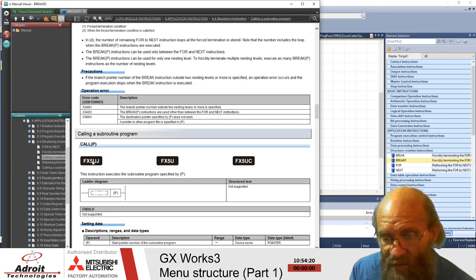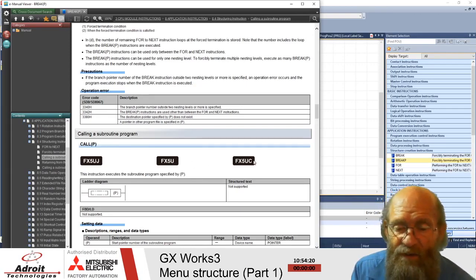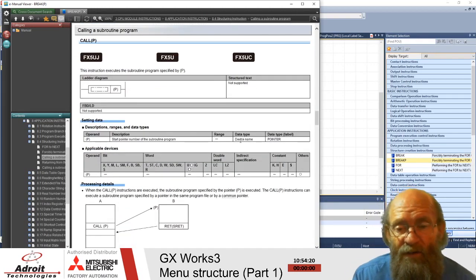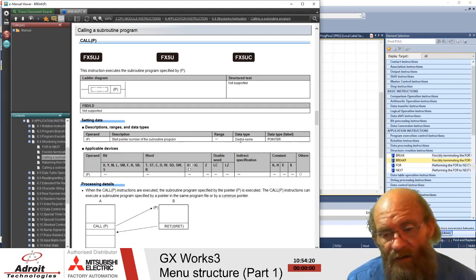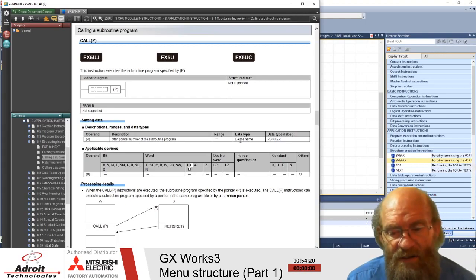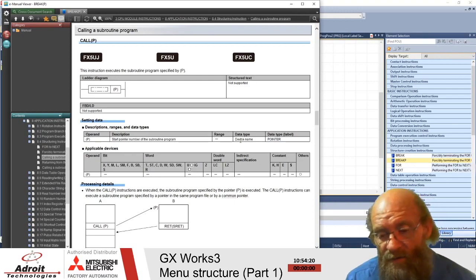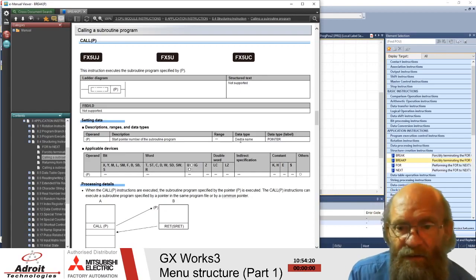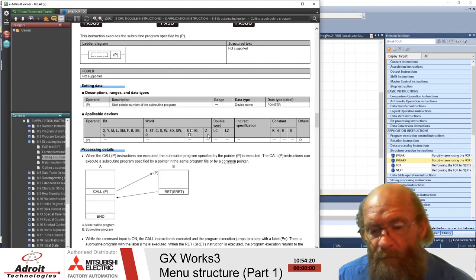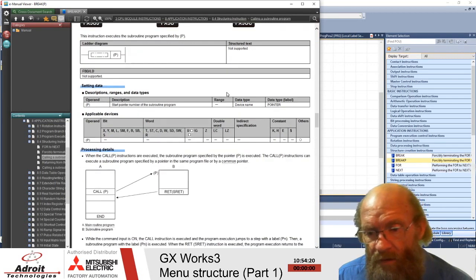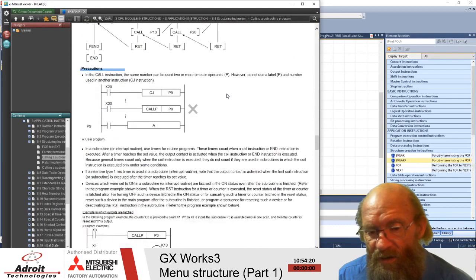So we do have the FX5U, FX5UJ, and the FX5UC, the very, very compact PLC. That's if you have a panel where you do not have much space, and also you don't want to make use of screws in your terminals. It's maybe a good idea to consider the FX5UC, especially if you have places where there's a lot of vibration and you're afraid that you might have loose connections on your terminals. Then you just make use of the high density or the push in terminal block. So those functions are then available for that.